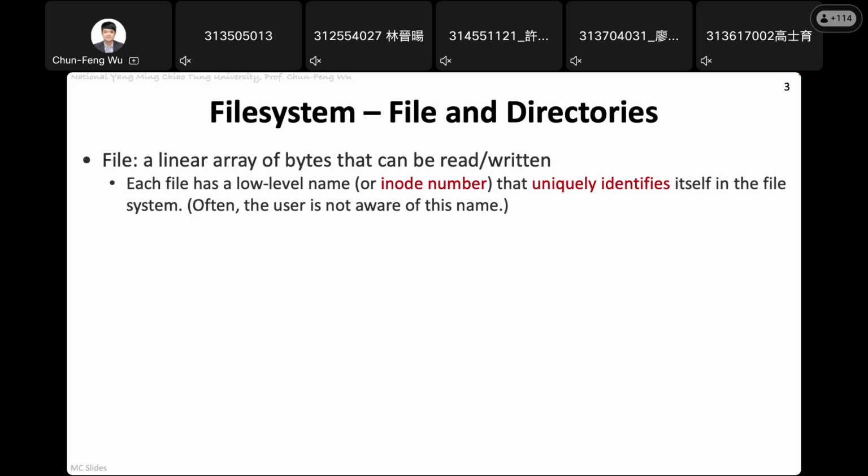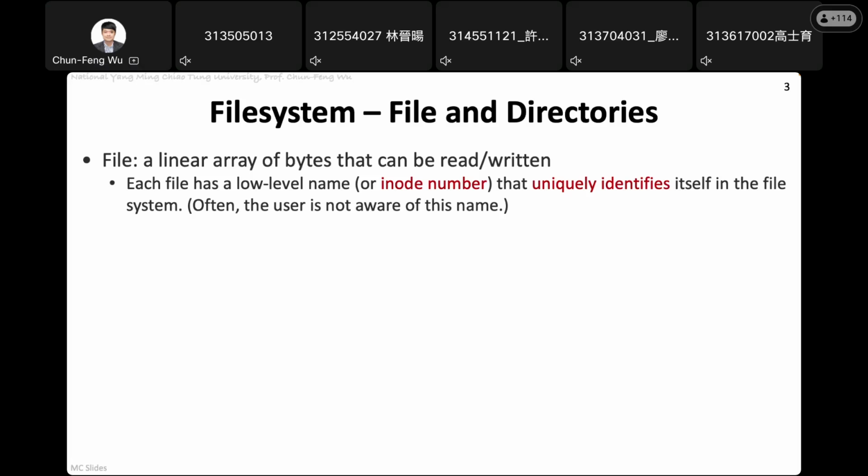Just like you all have an ID number, and the ID number is unique in the world. So the file data also has its inode number, and this inode number makes it unique on the storage device. On the same storage device, different files will have different inode numbers. They will not share the inode number.